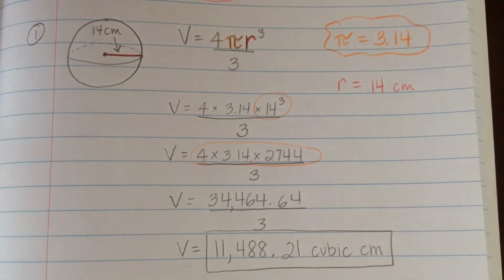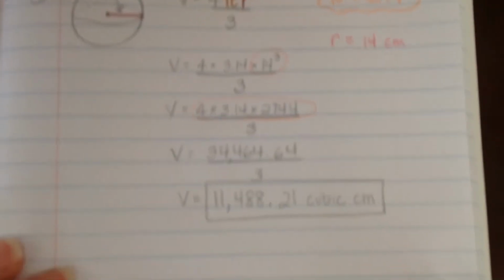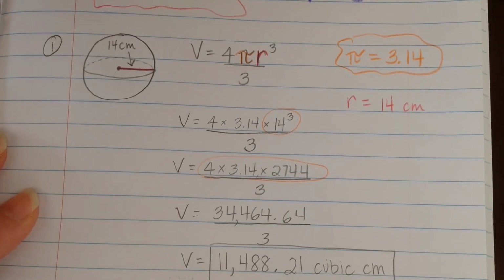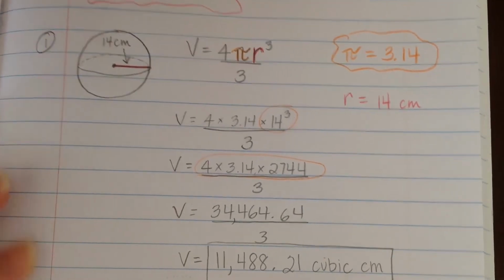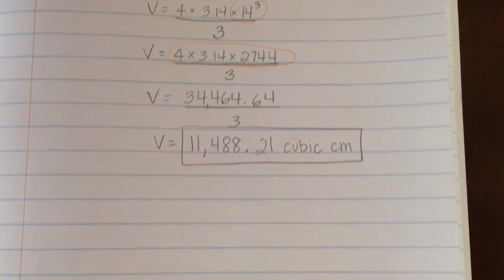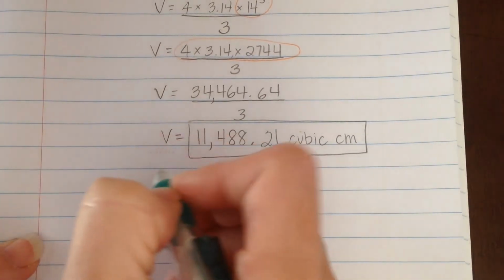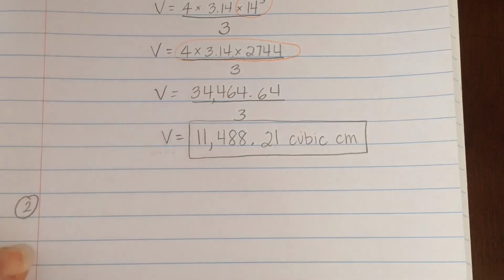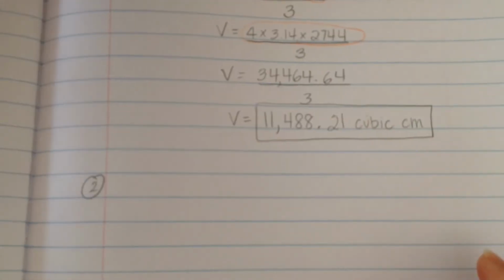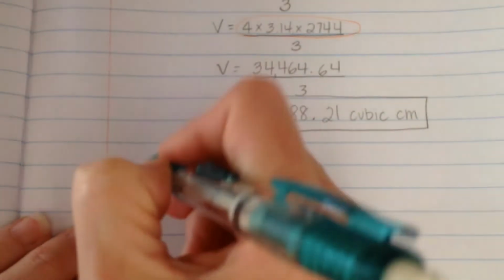Okay, let's do another example. Let's do an example where we are given, I'm going to flip this page over because I don't know. Do I have enough room to do another example? Let's see. Sure, let's try it. I just might have to organize my work a little bit differently. All right, so our second example, I'm going to do a sphere.